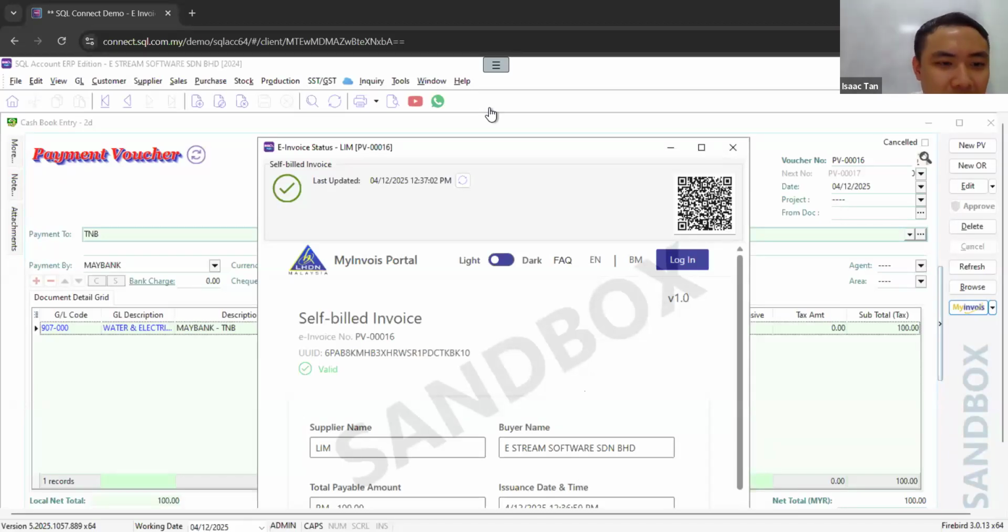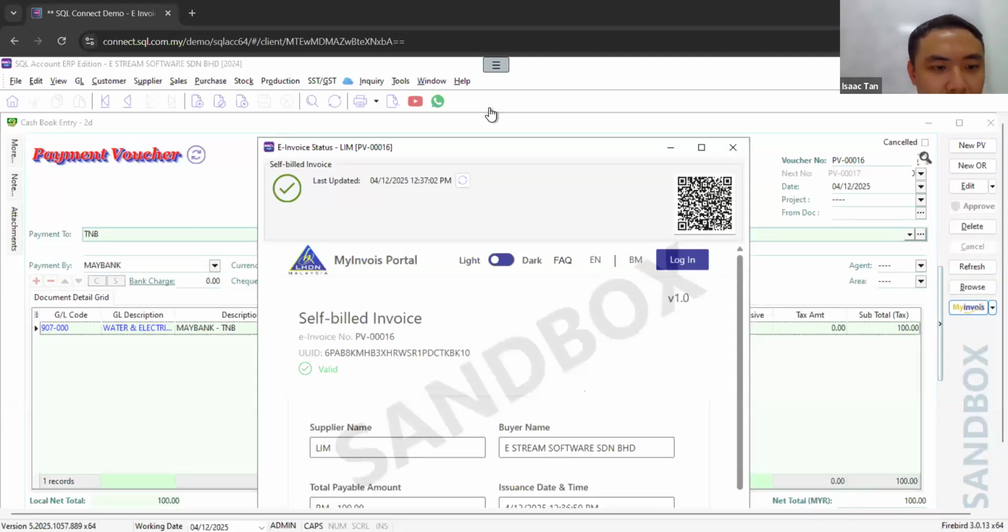I cannot give a confirmed answer, because some companies have a lot of bills, for example petrol bills, and some claims have many, so it is impossible to do one by one. So you need to confirm which bills can be consolidated and which bills you must get e-invoice one by one.